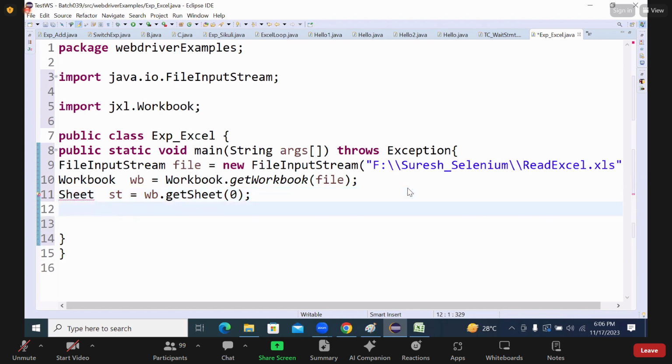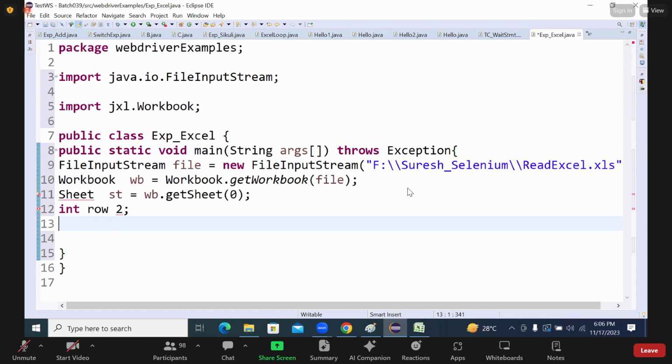Now, from this particular sheet, at a time, we are first reading the data from one particular row.